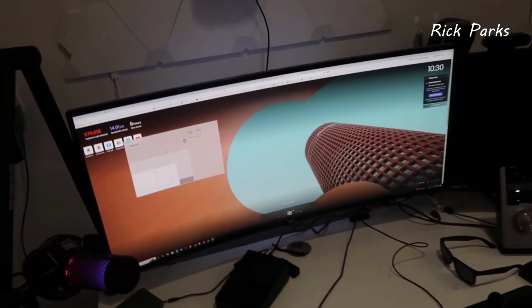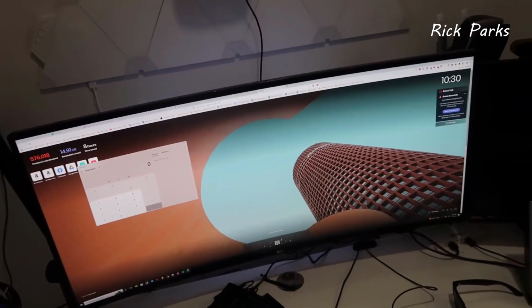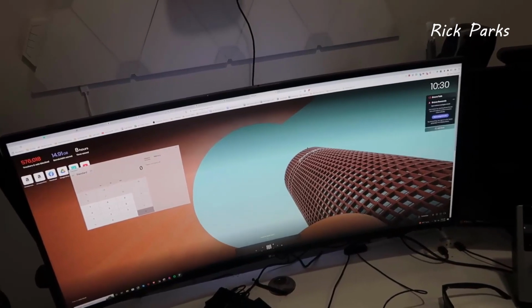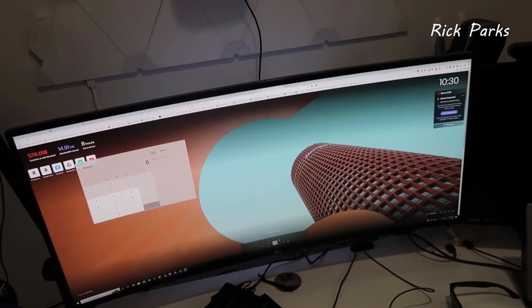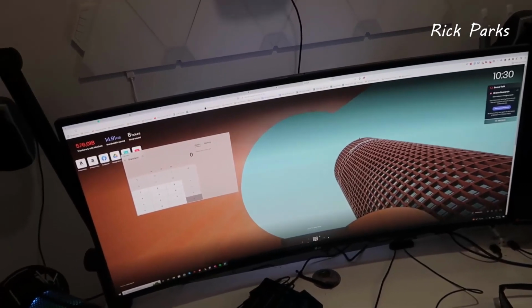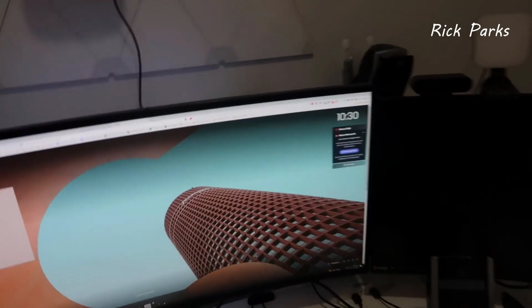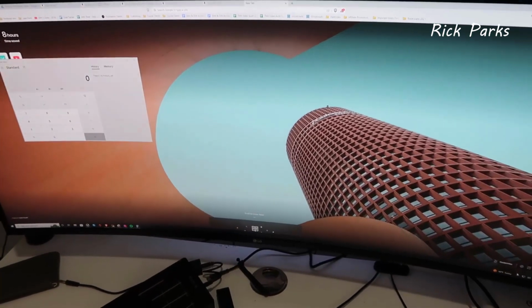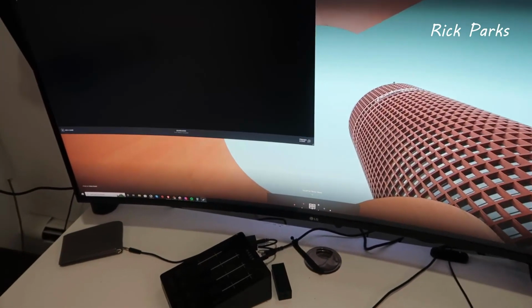In my case with the 4080, on a more popular game I'm running currently, an example might be Hunt Showdown, I can actually still get well over 100 FPS with the 160 hertz settings, everything fully maxed out, full detail, and this monitor just looks absolutely stellar. We'll actually see if we can even load up a game. Why don't I do that just as a little demo, and then you guys get an idea of what to expect from a gaming side of things.